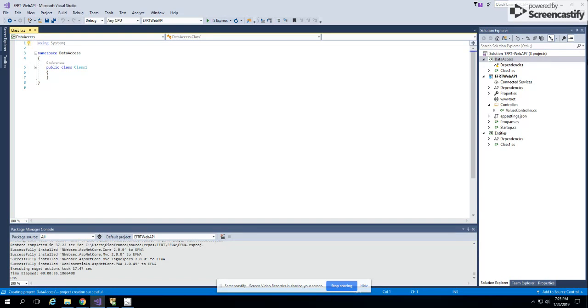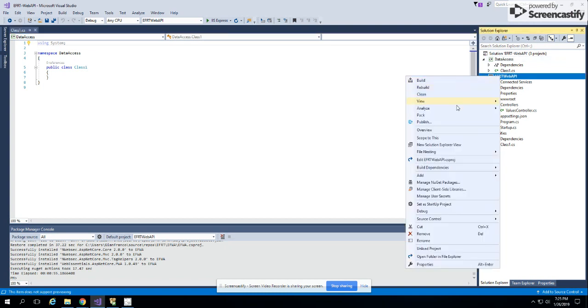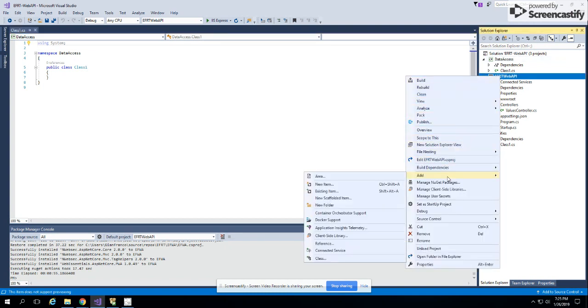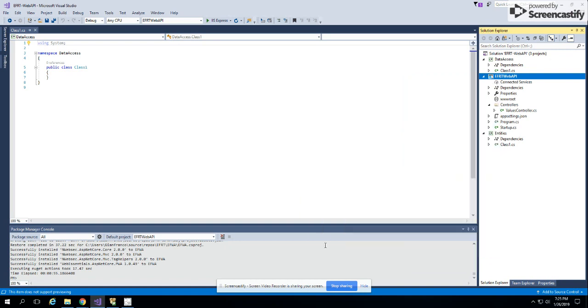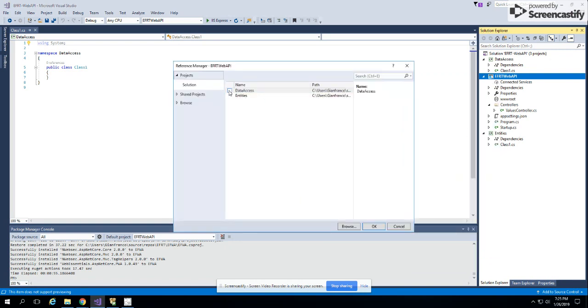The last thing that we're going to do, and we're going to do the same thing on the other project, is adding the references. So the EFWA web API needs a reference to the entities layer and the data access layer. So we're going to right click, then click add, and then reference. And we're going to click data access and entities from projects solution. We're going to click OK.